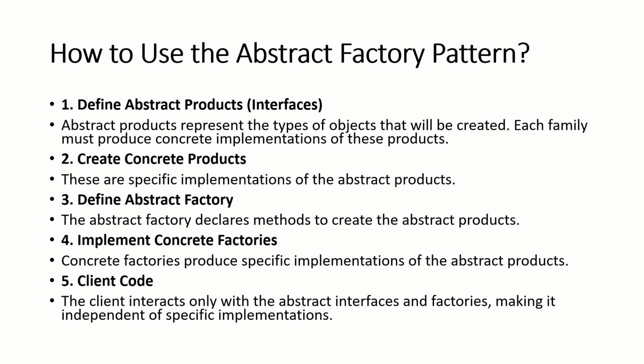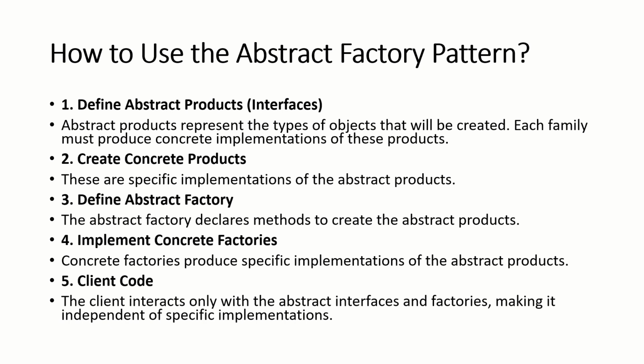First, you have to define the abstract product, which would be an interface. Let's say you have defined a chair as an abstract product. Now, inside the chair interface, you have a method called seat on. Then the next step is to create the concrete products. So let's say the chair interface has two concrete classes, which are Victorian chair and modern chair, and they will implement the method inside the chair interface.